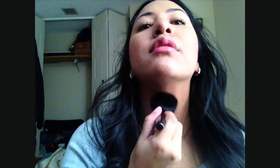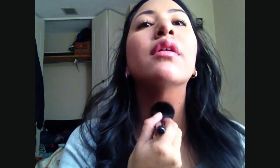Put some on my temples, and on my neck. All right, gonna let my hair down. So I'm gonna actually get closer to the window so you guys can see how it looks, like kind of a more natural, not all this crazy lighting here.